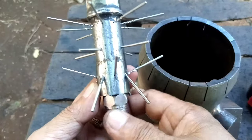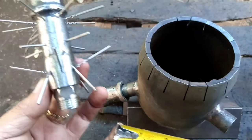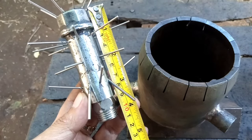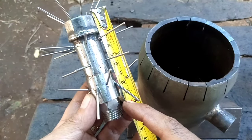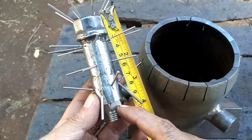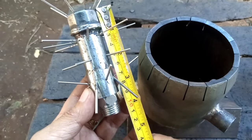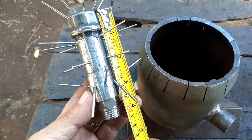So let's measure how I make the layer of holes of this nozzle. So this is a 9 centimeter nozzle burner. This one is measured here 9 centimeter, because in the base plate I buried the coupling until this portion, so it will measure 9 centimeter. That's how I do the super blue flame use oil stove.